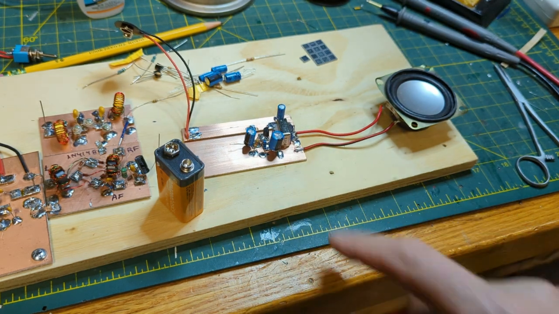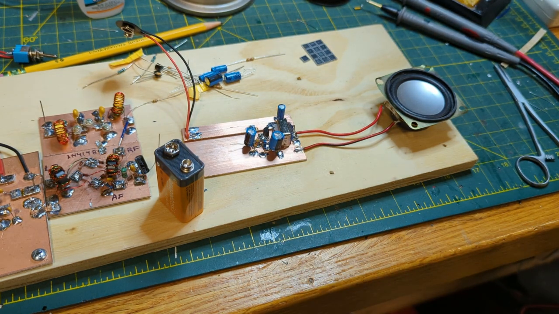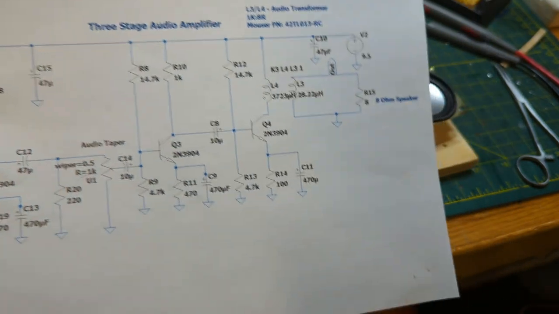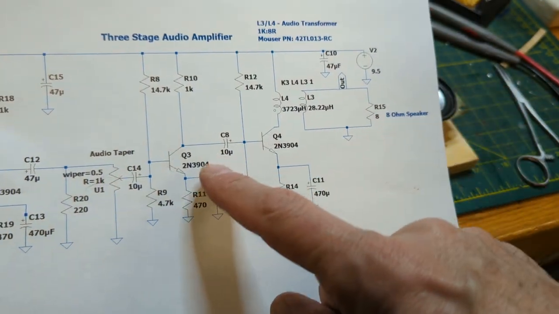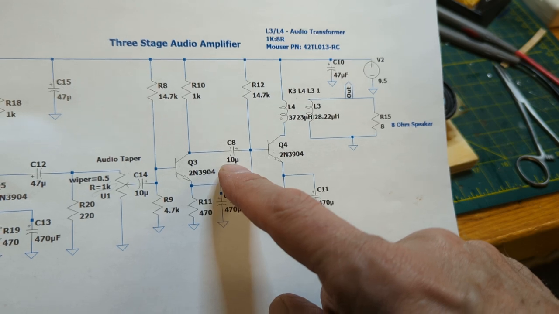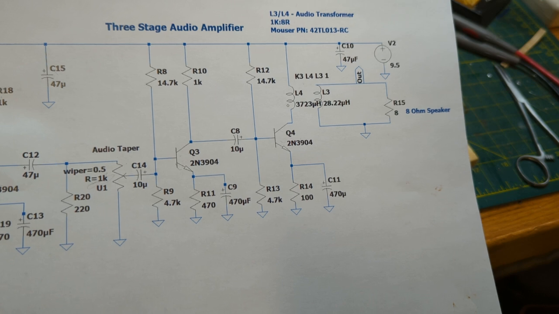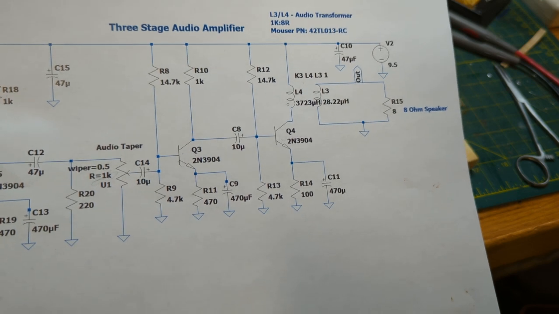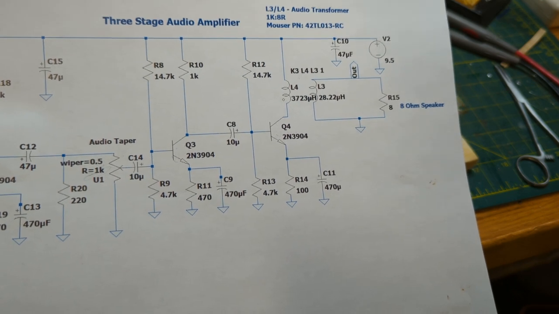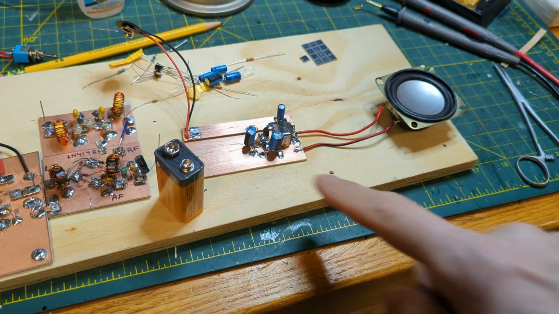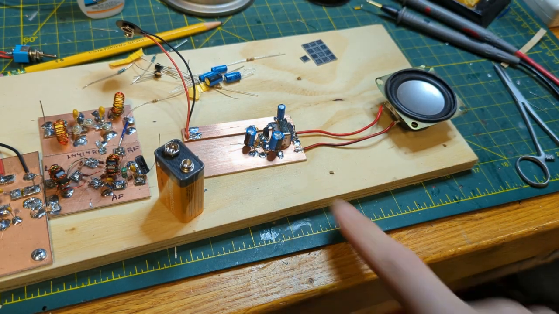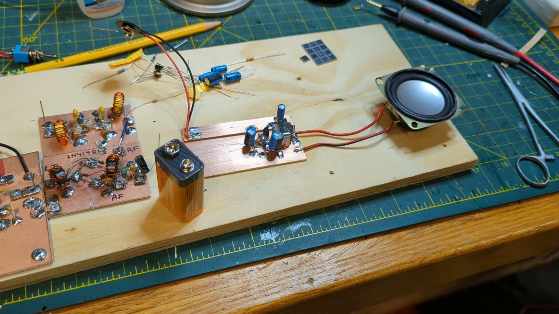So the Q4 stage of the audio amplifier is built. I included the C8 capacitor, the 10 microfarad capacitor, that is the coupling capacitor, so that I could feed a signal in and see what it sounds like. Now, when you hook up a speaker to an amplifier like this, it should make a little bit of noise when you connect the power, and possibly when you touch the input. Certainly when we have more amplification stages, it will make a lot of noise.